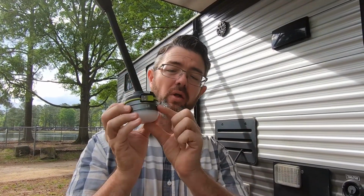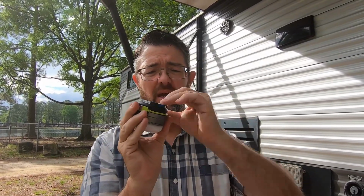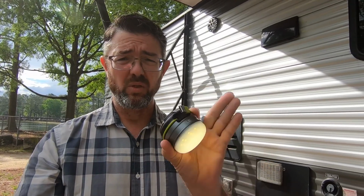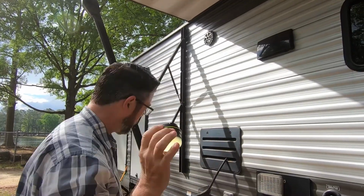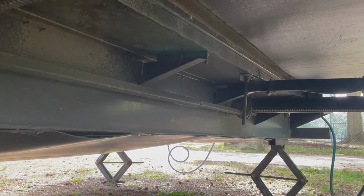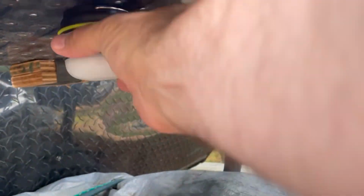Next item I want to talk about is a very simple item, and there are a lot of different types. The one that we like is from a company called Lighting Ever Store. It's got a hanging hook and also these really powerful magnets. Now, why is that important? Number one, this thing charges via USB with its own built-in USB cable. Never have to worry about batteries. We keep three of them. If I need extra light, I slap it right on any steel surface. If I'm working under the rig, if I am near the drain in the back, if I'm up front near the batteries and need to check my batteries and it's dark, it comes in handy.